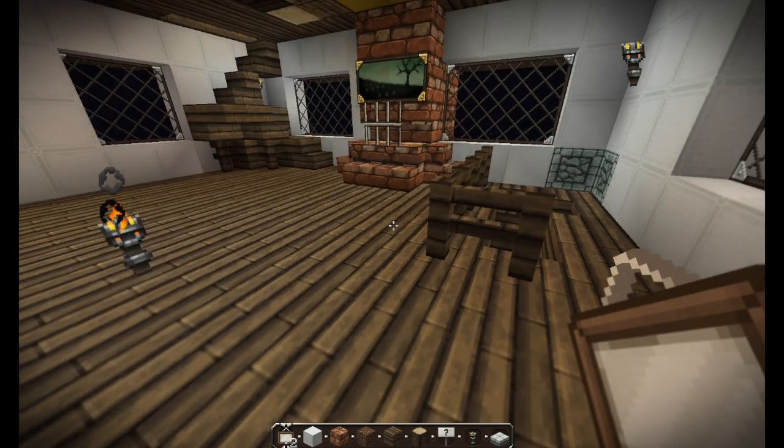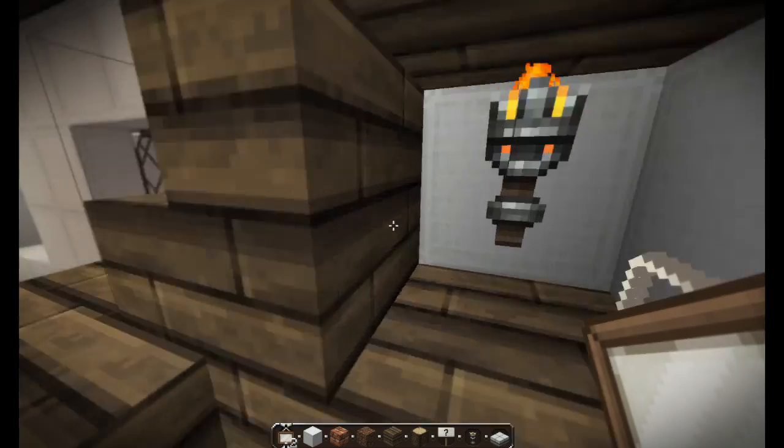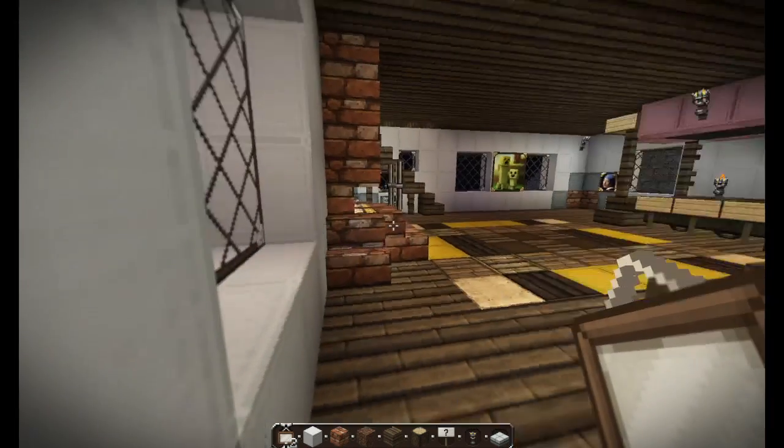Haven't done anything with this room yet, so yeah, empty space. Just an odd staircase on this one, which is very easy to fall off of. Okay, so on to the next floor.